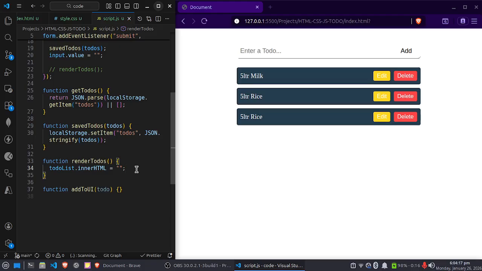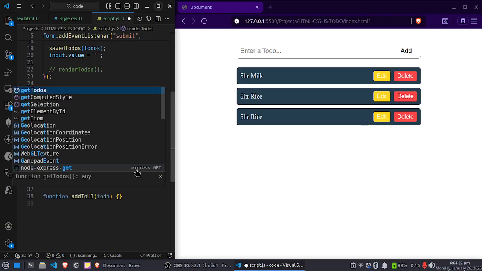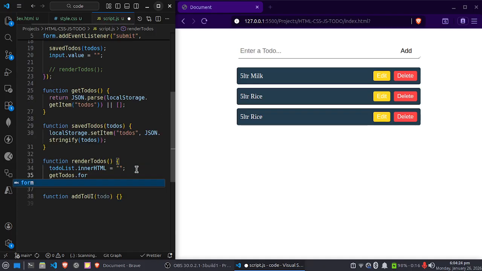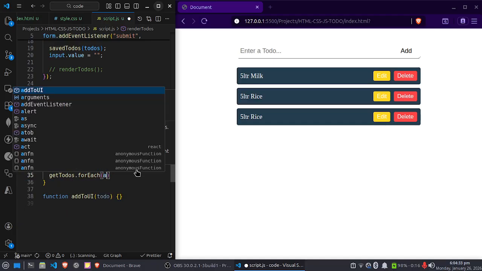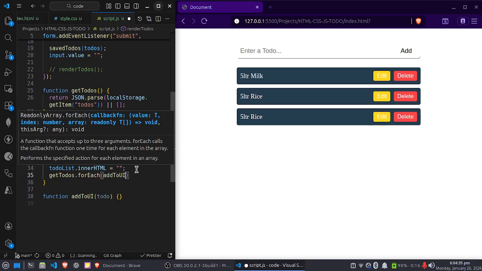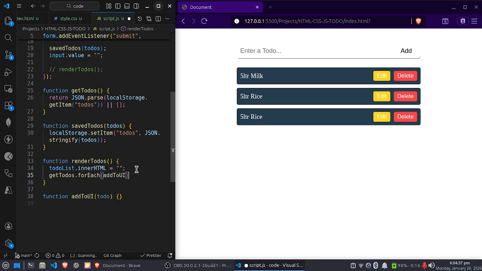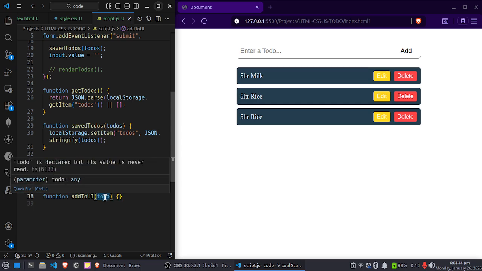Now in this renderTodos I have to call getTodos.forEach, and addToUI. And this addToUI takes the value every time, the todo, and first write is single todo.